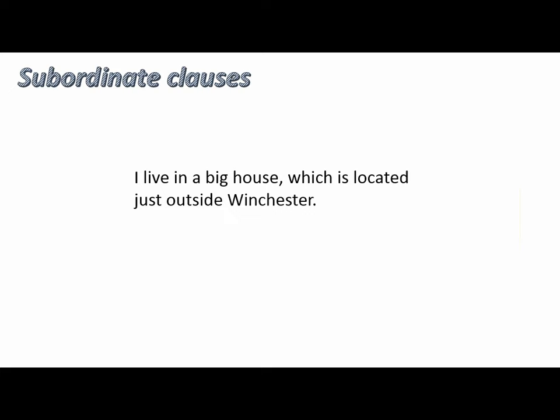Here is an example. I live in a big house which is located just outside Winchester. And so we have the main clause, I live in a big house, and we have now added the subordinate clause, which is located just outside Winchester. This phrase provides information on where the big house is, so it expands on the main clause, but it cannot stand on its own as a sentence.